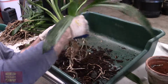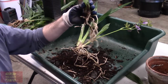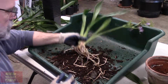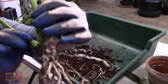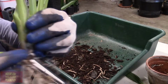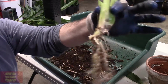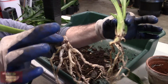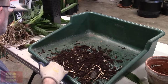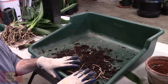because of course, here we go. Because you know, the flower is probably going to die, or they're not going to be doing too well. But that's alright. I'm not in it for the show. They bloom for me like twice a year, and the flowers last a long time. So I'm just breaking apart the fiber part. As long as this and the other one have roots on them, they're going to be fine. So there. That is how you, or I at least, separate the orchids.